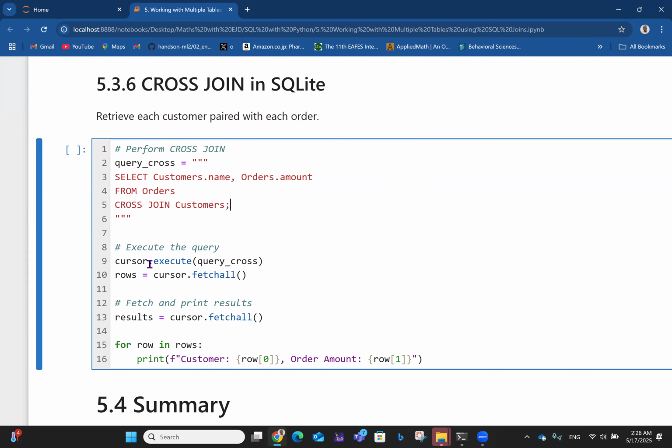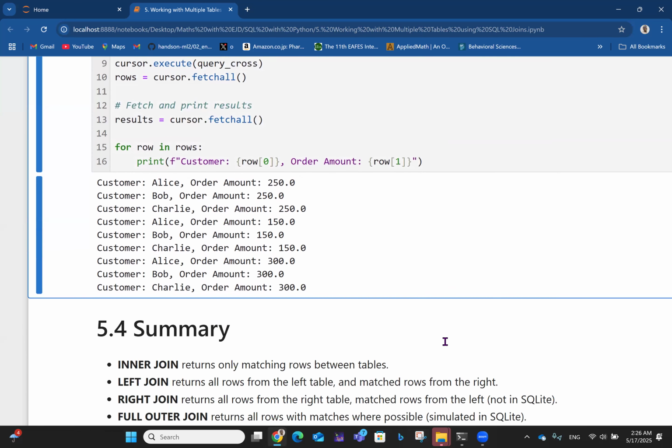Then we do the normal cursor.execute query underscore cross. Rows is cursor.fetchall. Then fetch and print results. So for row in rows, you say customer in row one, order amount in row zero, like that. Okay, so we just run this and we have all the possibilities.